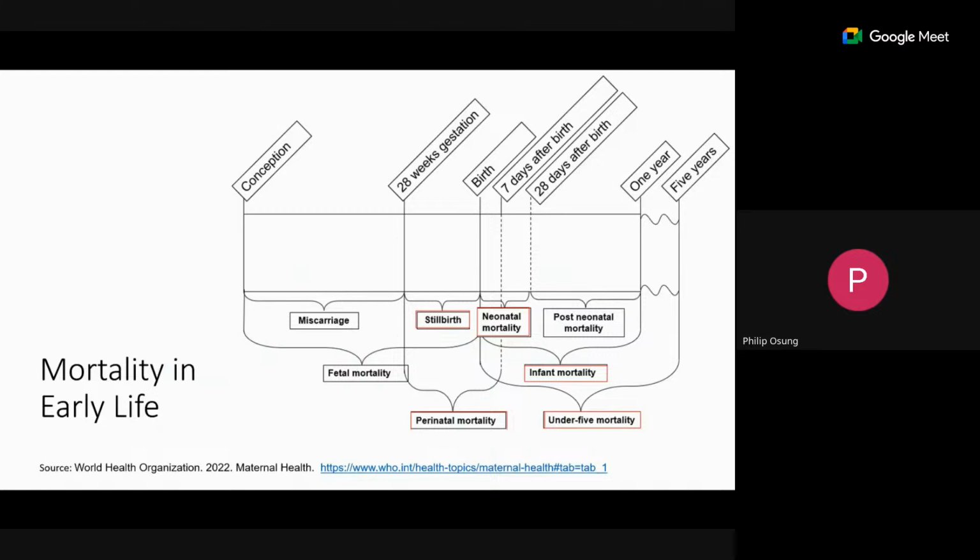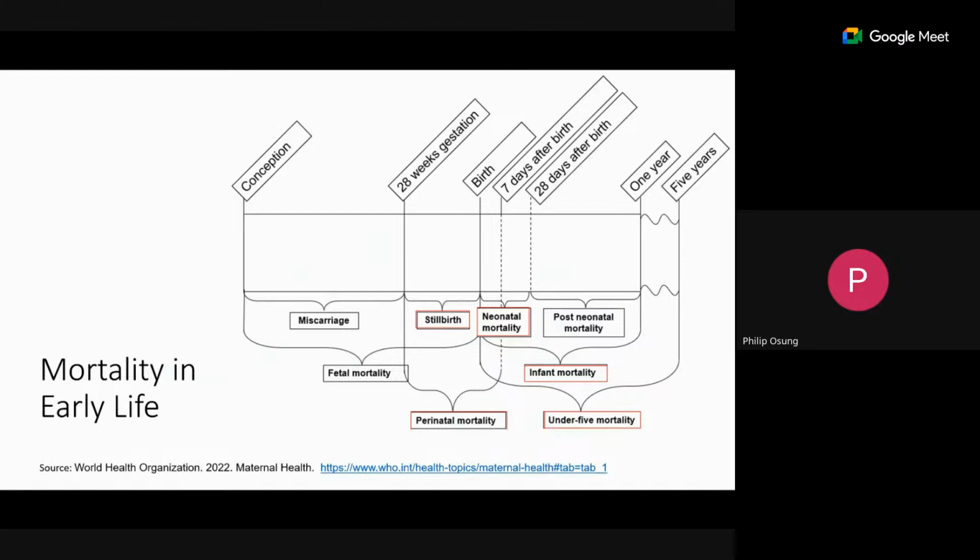Then for miscarriages, this happens between conception and 27 weeks of pregnancy. So if it's 28, 29, then you can term this as stillbirth, because medically it is assumed that a fetus from 28 weeks of gestation is able to exist outside of the mother's system with care. But of course, as medical advances continue to grow, this keeps being reviewed and refined. There is a very broad definition for this, and then a narrower definition. Then you also have neonatal mortality.